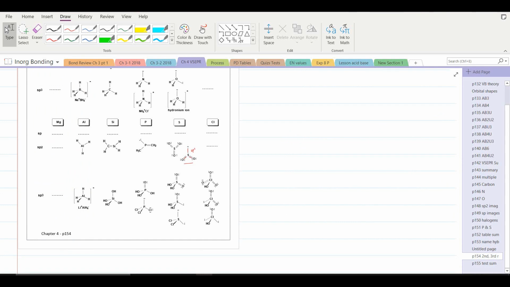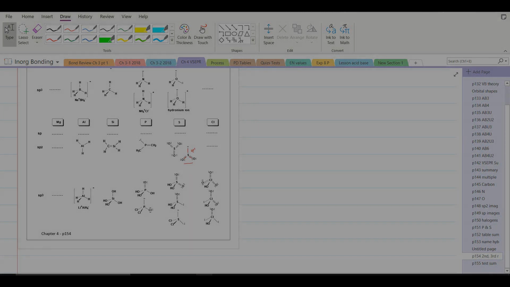Keep in mind that valence bond theory is a model. It works well for certain types of compounds, covalent compounds. For transition metals, there's a different model, crystal field theory, for example. And so the models continue. We have yet to find a single and simple unified model that would describe all types of compounds. And so we're stuck with a collection of models that work for various types of compounds. And we piece them together as best we can. And that'll be it for this chapter on valence bond theory and VSEPR.